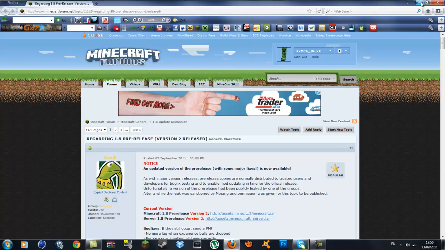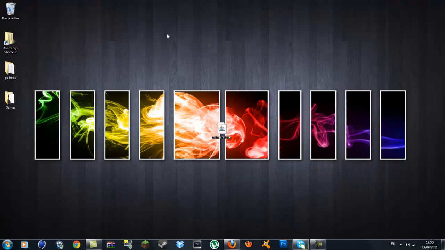But pre-release 1 was out, and now there's a pre-release 2, and I'll be showing you how to install that for the time being, guys, till the 1.8 actual update comes out. But you know, he's not just right by putting out the 1.8 update and getting updates every so often, every 2 hours or whatever it is, to fix the bugs. So I'm kind of happy in a way too.